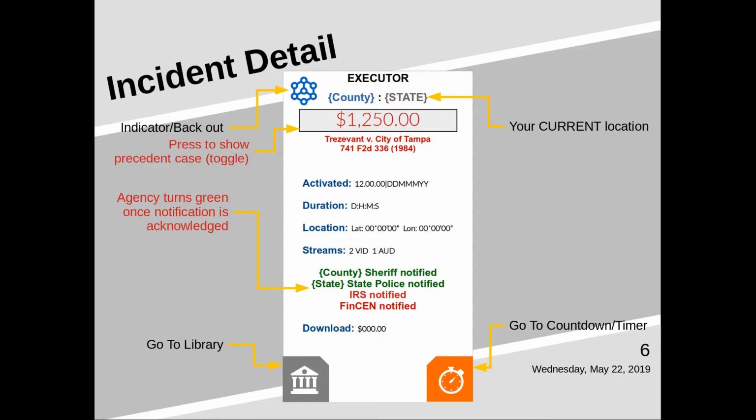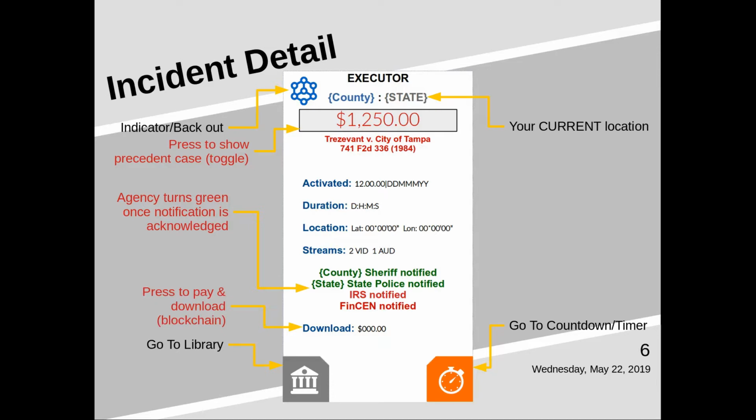But reaching out to other agencies will happen all the same. So, according to your account, it will populate with what agencies can be notified and will be notified depending on what's going on when you're detained.